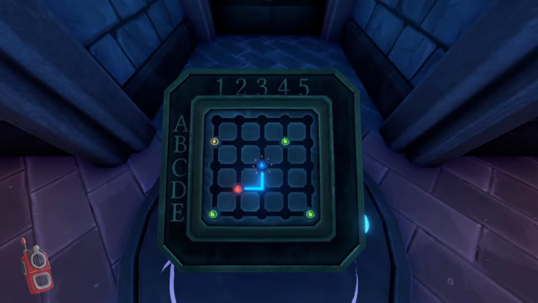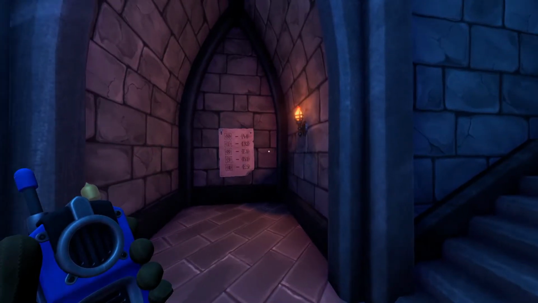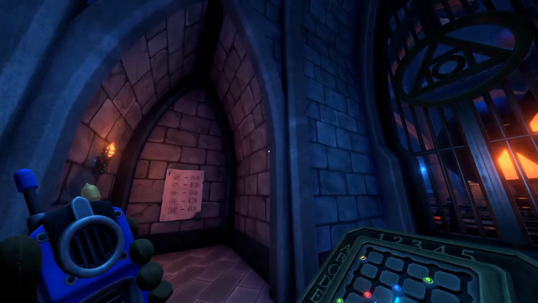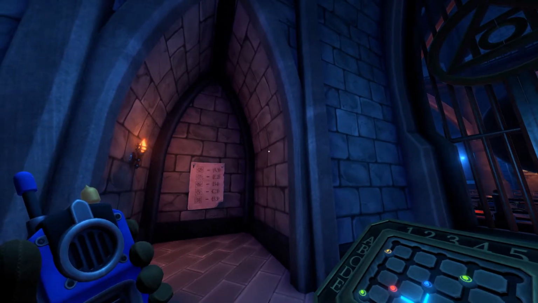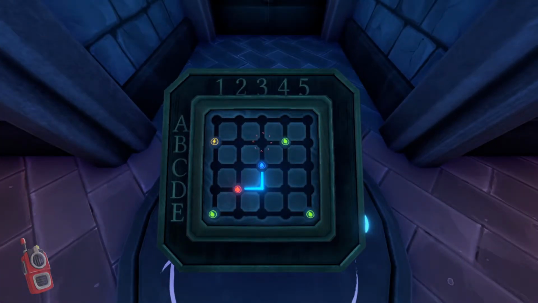Now I don't know. Okay, let's try the rest. What's 10 and 9 again? 9 is A4, 10 is B3. Put it on B3.